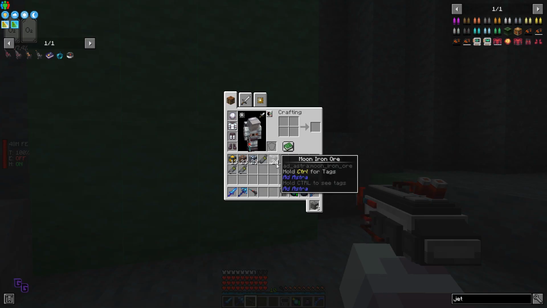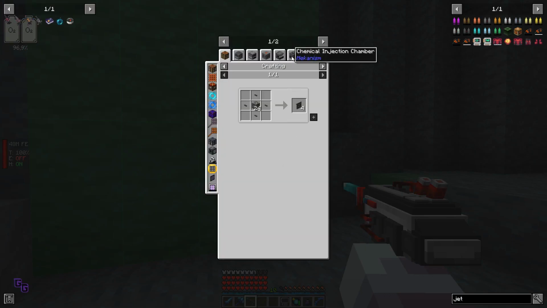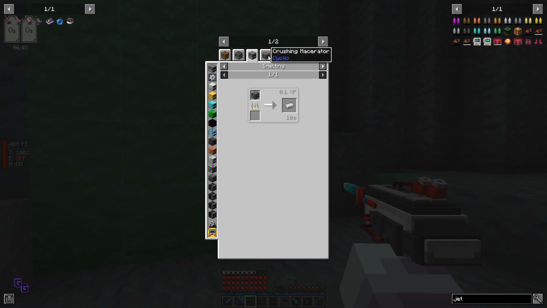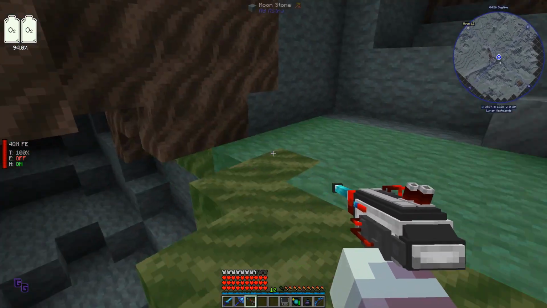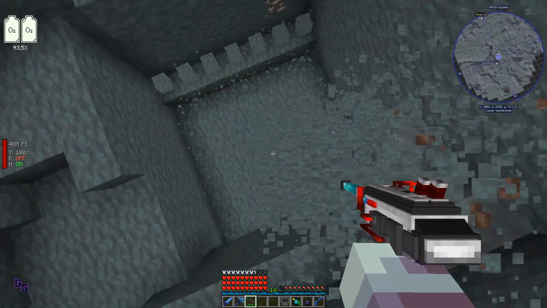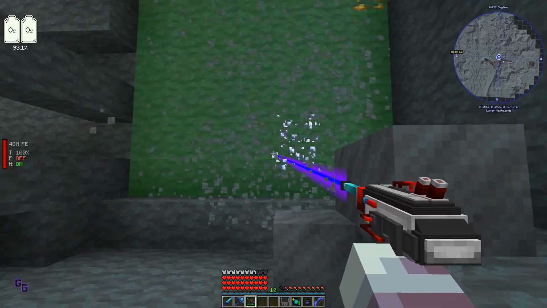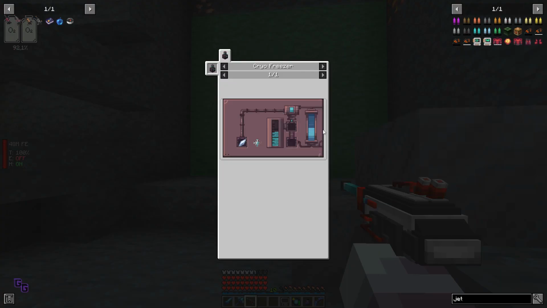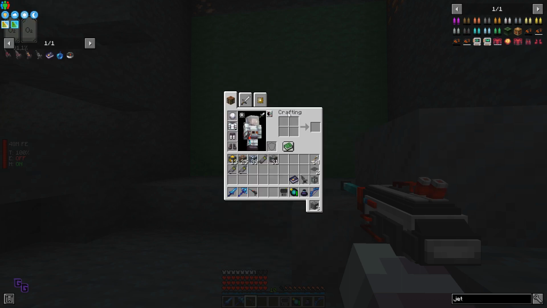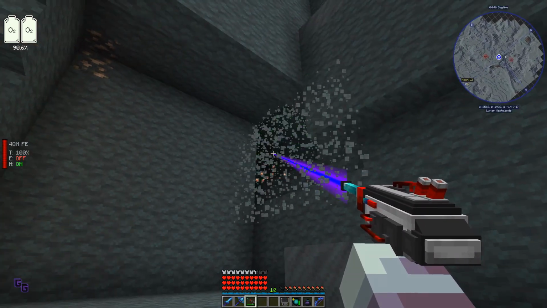So ice shards, moon iron ore. So I'm guessing this is compatible with the mechanism. Awesome, I'm happy about that. Ice, let's see, ice, use. Ice crystals, what do we do with this? Cryo freezing. Cryo fuel, okay, so that's a fuel source. Okay, cool. But we got our dish.